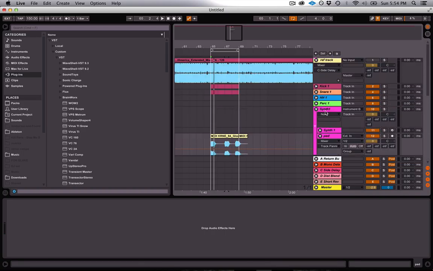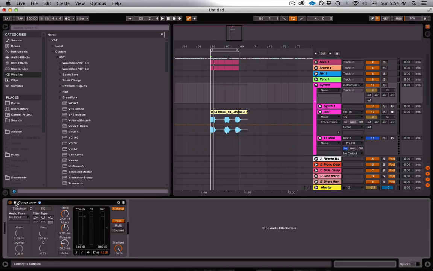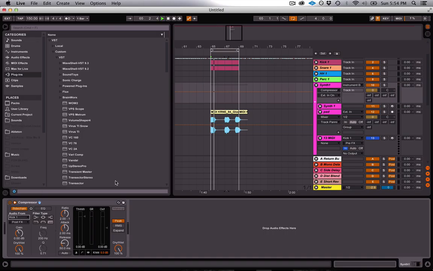But now if I sidechain my group, which could just be one sound, from the kick, as you see here, that's how you hear that sidechain working, in addition to the volume shapers.